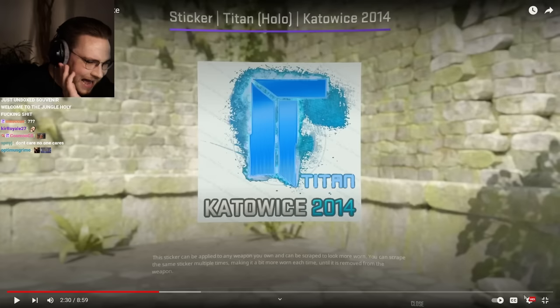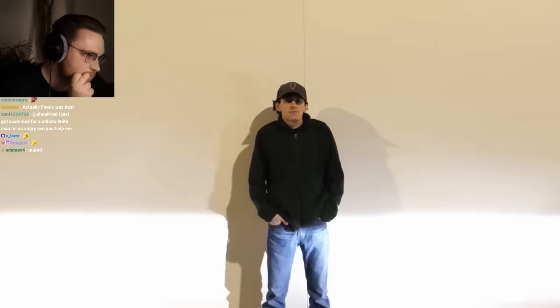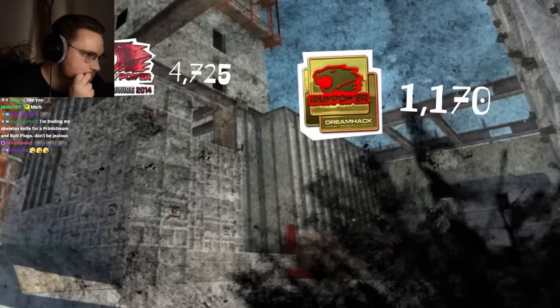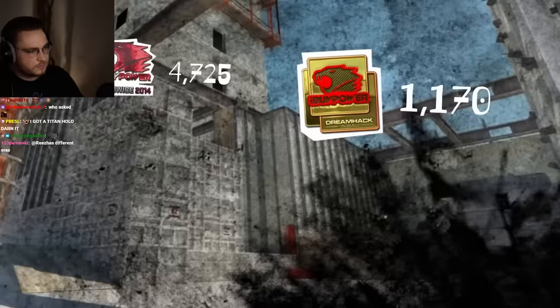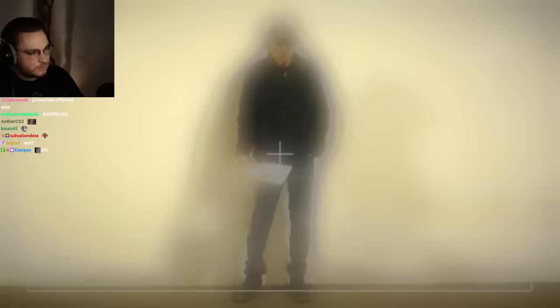About these stickers not applied onto weapons, there's about 100 of each. And these aren't even the rarest iBuyPower stickers. From DreamHack 2014, there are 1,170 iBuyPower golds. And from Katowice 2014, there's 347 iBuyPower foils. But this still isn't the rarest.